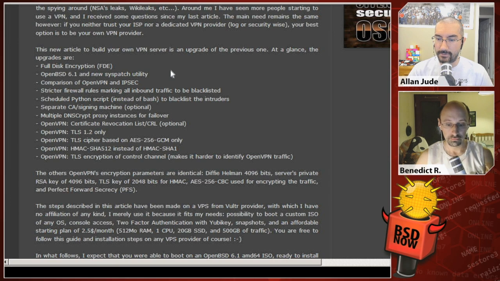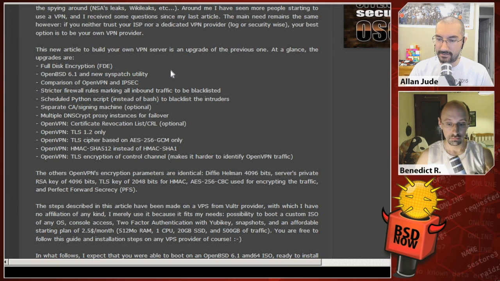They've added some stricter firewall rules so that they can cover stuff. They've added a Python script instead of a bash script to take care of blacklisting people that are brute forcing your VPN node. They added the option of having a completely separate machine where you generate the certificate authority and sign the certificates if you want to be more secure, and using multiple DNSCrypt proxies for failover, so that if the DNSCrypt node you're using is going down for maintenance, your DNS won't stop working.